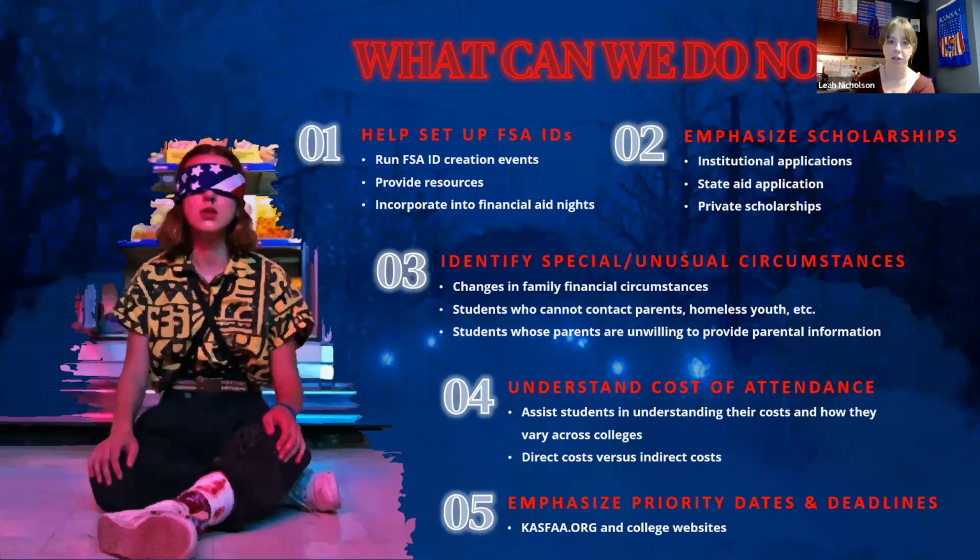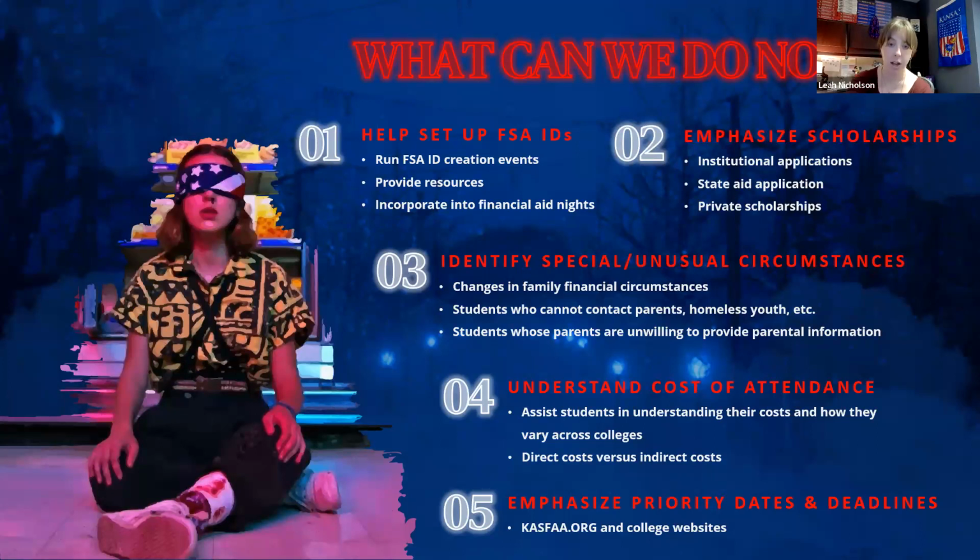So yeah, they might have thought about tuition and fees. They might know what those rates are. They might have even thought about living on campus and what that housing rate is, or how much that meal plan costs. But what are some of the other indirect costs that they're not thinking about, like how much their books might be a semester, or how much money they're going to need per month to pay for stuff like toiletries or a pizza on a Friday night with their friends. So that is something that you can start having those conversations with your students on, and start directing them to resources around those pieces.